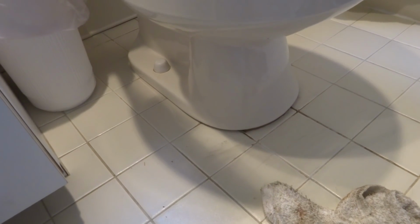Okay. You got a light down there? Down to the basement? Yeah, I got a light down there. Where am I going to look? Right below where the toilet is. Okay, you want me to go down there and you can flush it? Yeah. I'll give you a holler when I get down there. Okay.